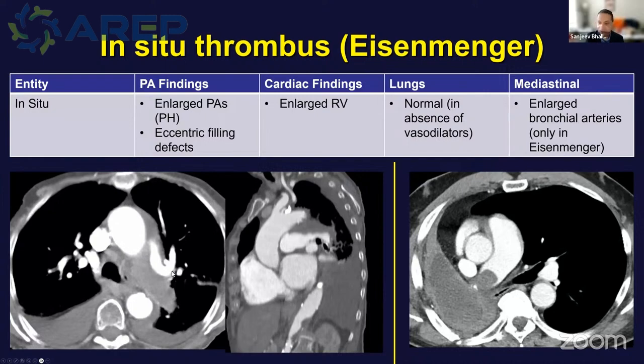I want to just go back and share with you, occasionally you'll see an in situ thrombus in the setting of a patient who's had surgery. This is a patient who had a pneumonectomy and developed a small in situ thrombus. This is not usually associated with pulmonary hypertension. This is just an incidental finding. Both of these patients, when there's in situ thrombus from a surgery or atherosclerosis, will not get anticoagulation for this finding because this is not embolic disease. This is just developing in the setting of severe pulmonary hypertension and stasis.